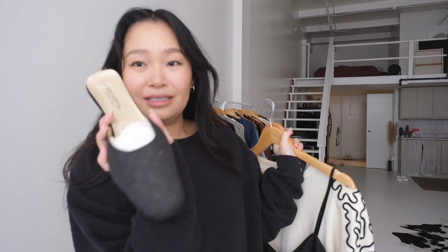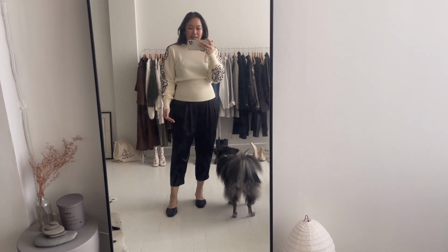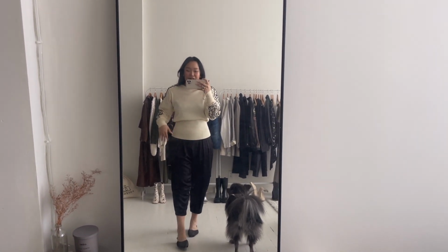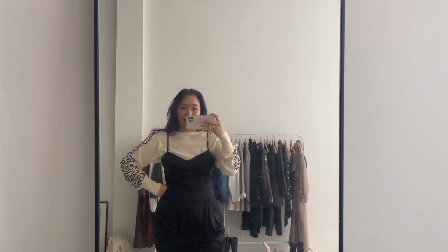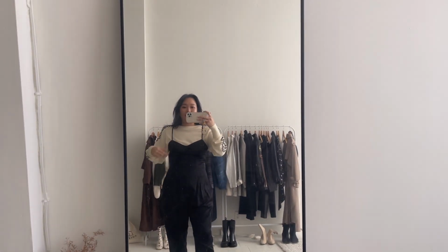Louis mules that I thrifted a long time ago, but look at that. 100% fake. There's no way this is a real LV shoe. You see what I mean by the length of the pants of the jumpsuit? They're just cropped, which looks a little bit weird. I put this on top first to see what it would look like. No, it's not it. In theory, this would have been really cute, but I think you need a very, very slim fitted sweater for this, and this isn't that.